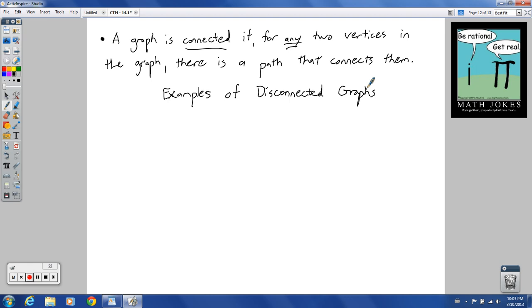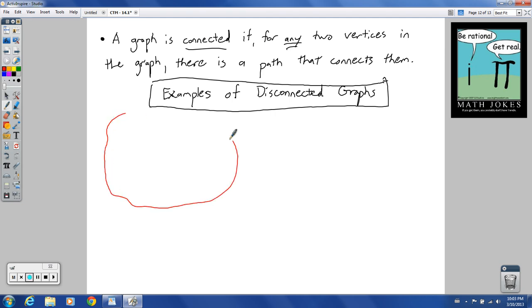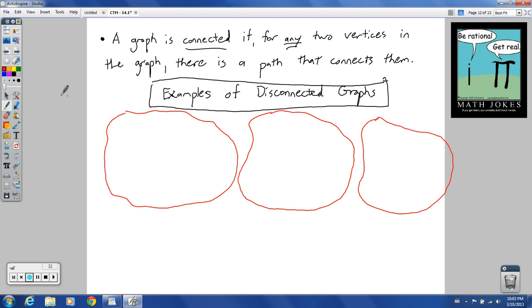And you'll see what I mean by all that in a moment. But examples of disconnected graphs here. So this is kind of like a pseudo example, or just one that's helping us see how this definition works out. I'm going to draw these three kind of colored blob areas just to show you that this is one problem, this is another problem, third problem here.